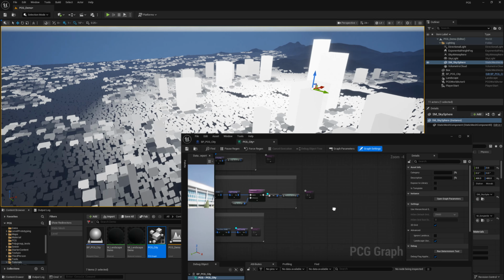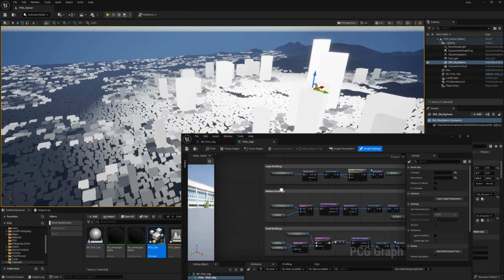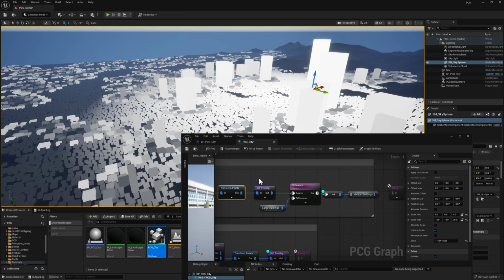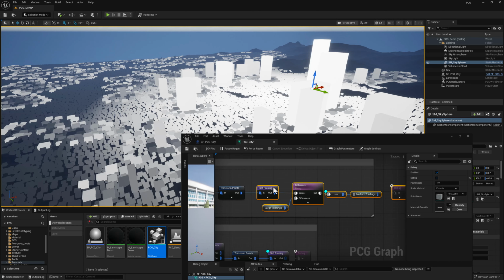So let's go ahead and update the rest of our buildings with this new functionality. So here's our transform points. We'll just add this multiply in.